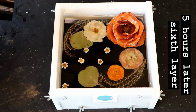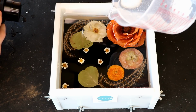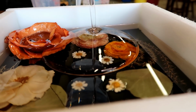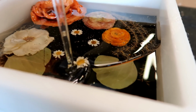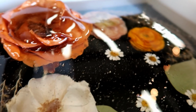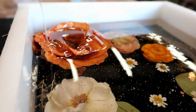Okay, now we're 5 hours later and we're on the 6th layer. It's just like, this was so many layers, you guys. But I did want to get some cool shots. Sean was with me at the design house, so I thought we could get some cool shots of pouring the resin in. It just looks so beautiful, so glossy and gloppy. I love it. So I hope you guys enjoy these cool shots of pouring resin in.